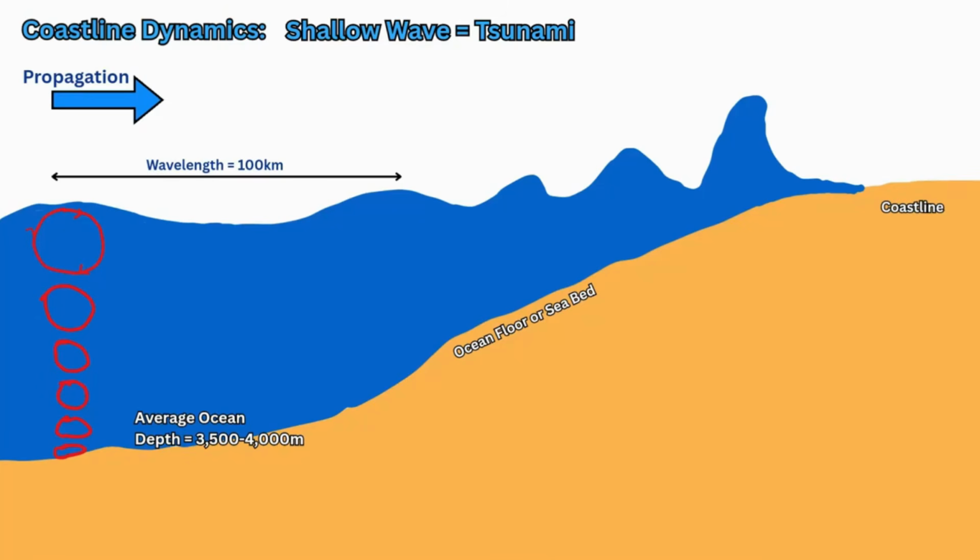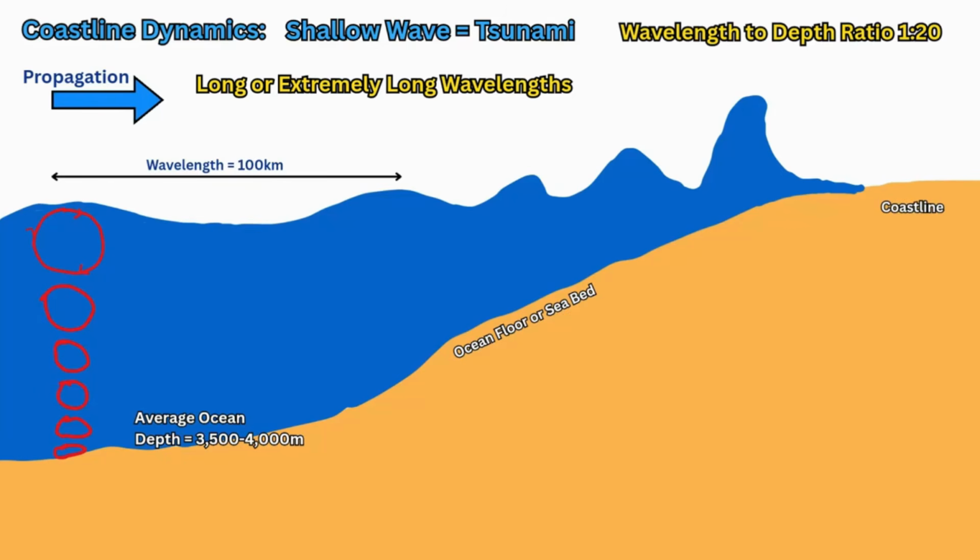So we established the three types of waves. We have the deep water wave, the intermediate or transitional, and the shallow water wave. And we know that a tsunami is a special kind of shallow water wave because of its extremely large wavelength. In some cases, they can be up to tens or hundreds of kilometers wide from crest to crest, which means that with a ratio of 1:20, making it a shallow water wave, which usually exists around the coastlines in much shallower water, the energy in this tsunami is going to extend from the surface down to the ocean floor or the seabed, and that could be thousands of meters deep.